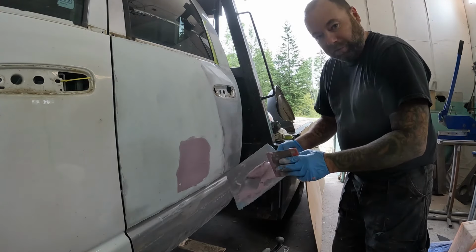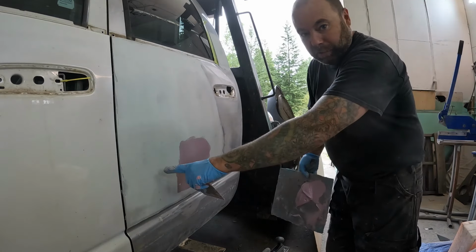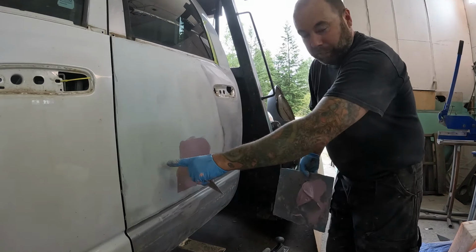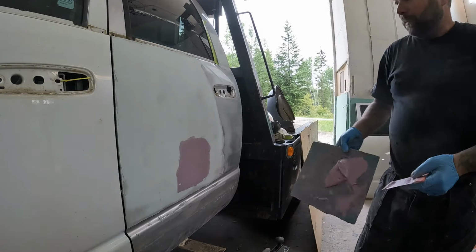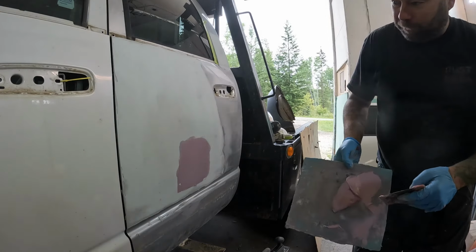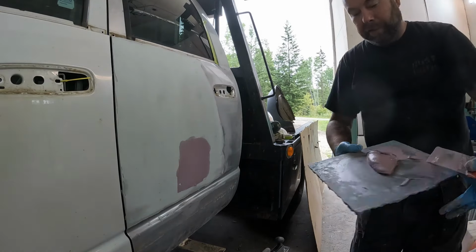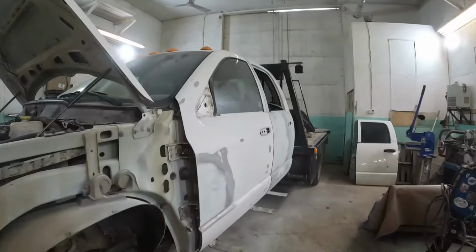And incidentally, this is that color changing filler, so it goes on pink like this. It turns this sort of light green when it's ready to sand. So in case you're wondering why that's so different. But yeah, a couple of little spots I'm going to hit with a little bit of filler, and then we'll continue sanding. Well, we're a little bit into the next day here, guys.